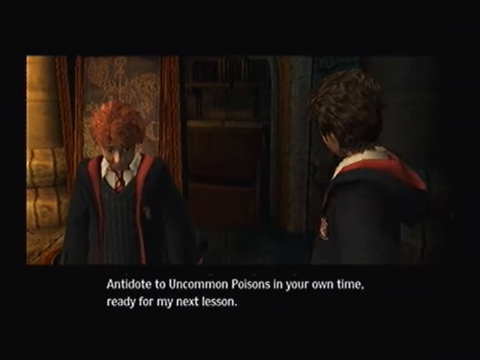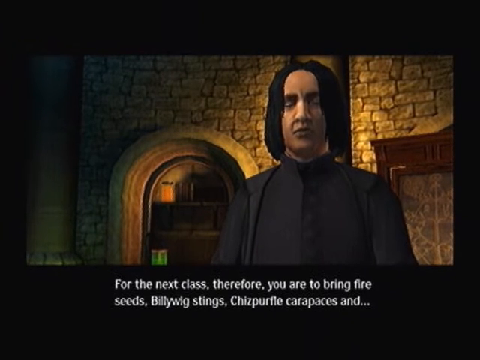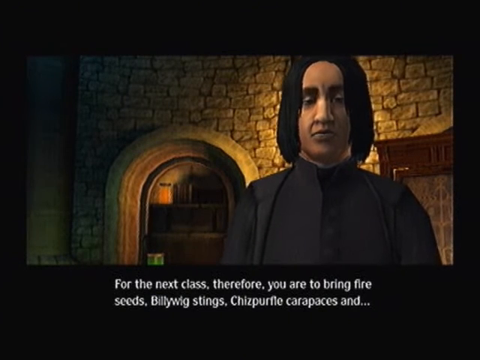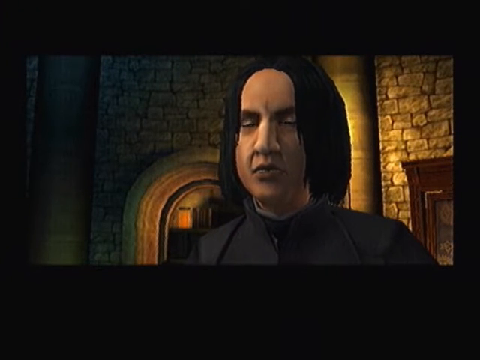Ready for my next lesson. For the next class, therefore, you are to bring fire seeds, billywig stings, chispurple carapaces, and the horn of a graphorn. Class dismissed.